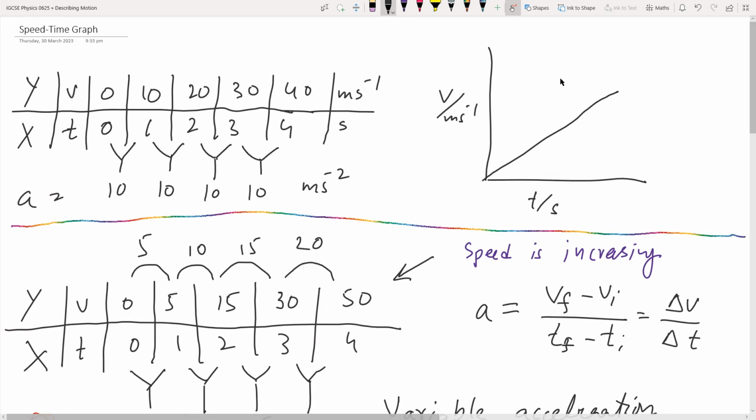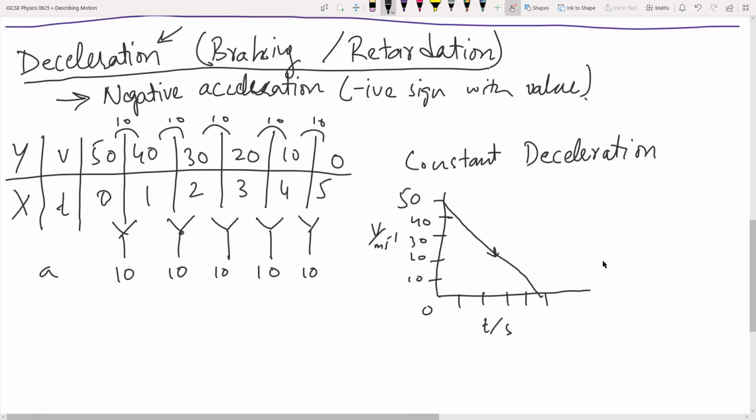That is constant acceleration. Let me write this over here, right? This is constant acceleration or positive acceleration, and this over here is constant deceleration or constant negative acceleration, right? And why negative? Because if you see, if I take a = (Vf - Vi) / t, where t is 1 second, it is going to be 40, which is the final one, minus 50, divided by 1, and that is going to be minus 10 by 1.